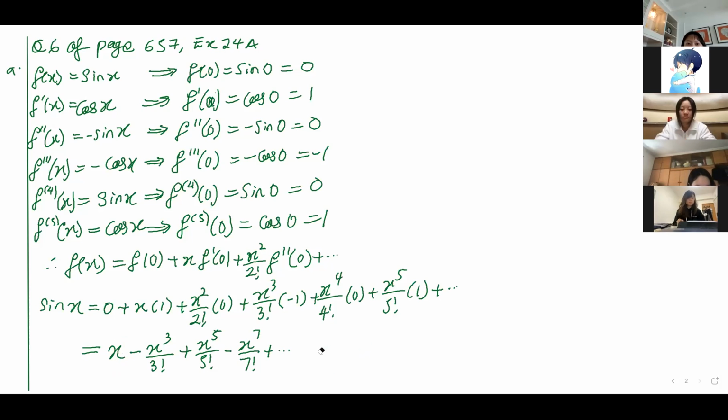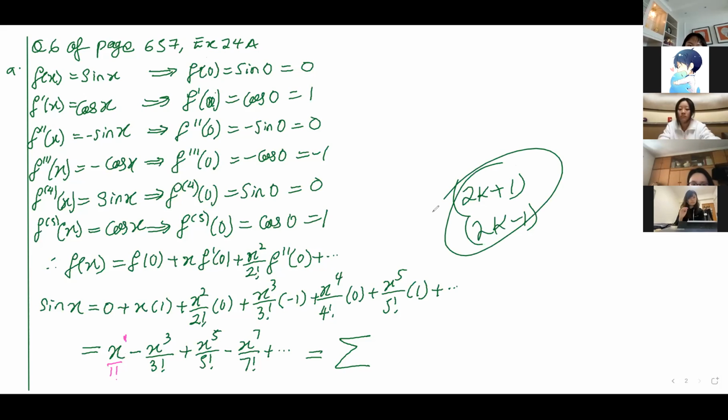So let's try to get the sigma notation format. Like I said earlier, I'm going to repeat that. Others look like power and factorial. So this will also be power 1 divided by 1 factorial, just so we can see it clearly. So you could see that the powers are what type of number? Anyone? And the factorial is also a factorial of what type of number? Odd number. The format of an odd number is either 2k plus 1 or 2k minus 1, right? So you have that in mind.